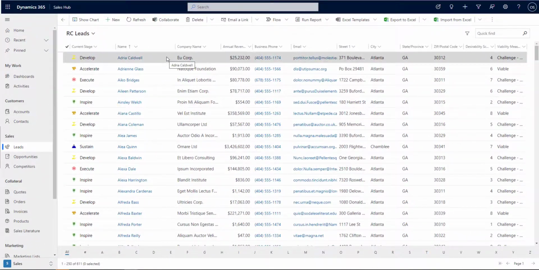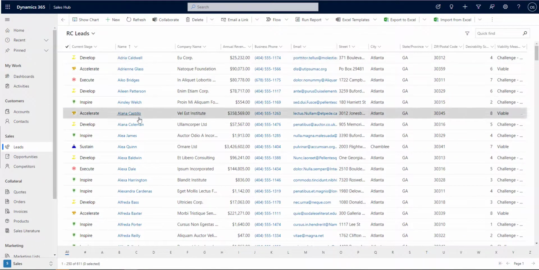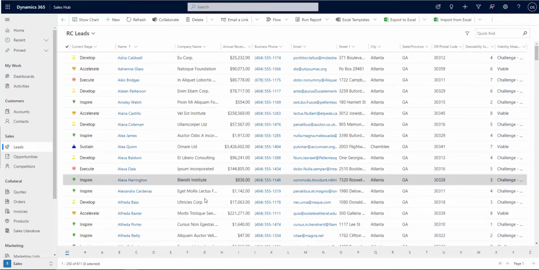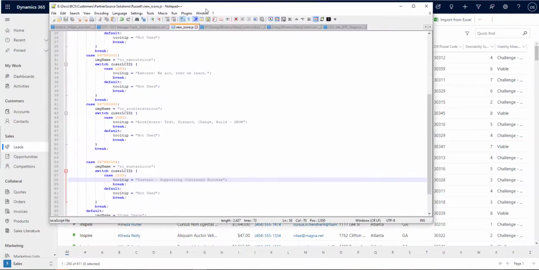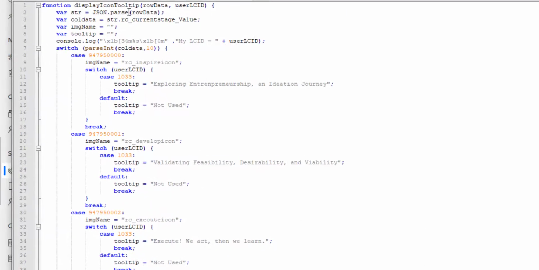Well, it starts with building little 16 by 16 pixel icons for each one of your values. And the code is downloadable from Microsoft. It's quite useful and simple. And that just looks like this. And it's a matter of you grab the user LCID, you take some row data out of it, and then you have the case, which is the value of the option set, not the label of the option set. And you show tooltips and you refer to the icon value. That's it. It's just that simple.